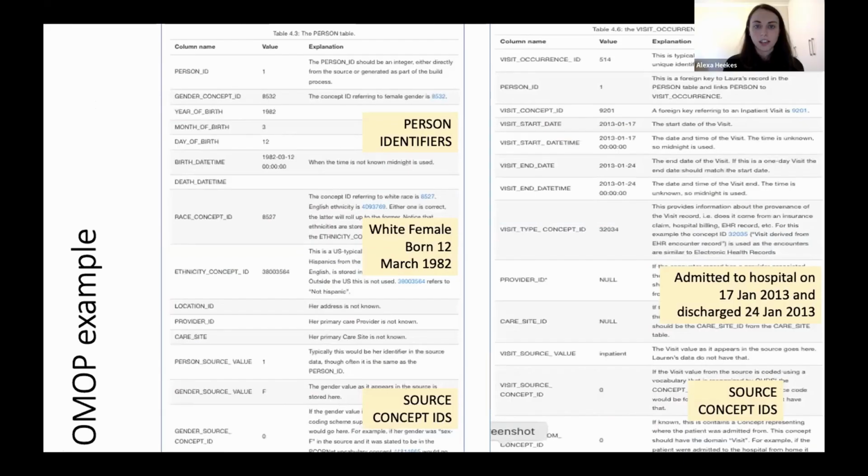Maybe just to say that OMOP can use any SQL database, so it's agnostic. So any relational database can implement the OMOP structure. They've made sure that every field has a generic data type that can be used across the different SQL languages, and that's all well documented in their model. Hope that answers the question.